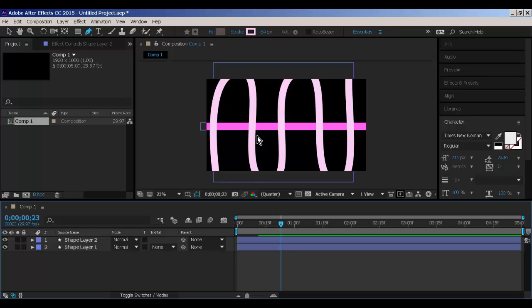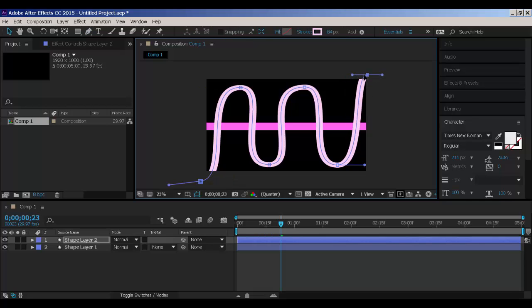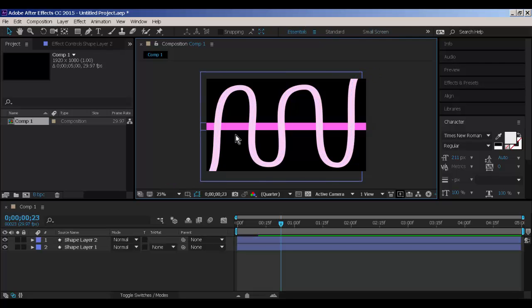I'm going to take this first point off screen here, and then adjust that. There we go. And do the same thing on this one. Just grab this first point, pull it off. That way it starts off screen and zips on. The path here is actually pretty minimal, because I'd be able to tweak this later. Alright, so let's get this thing to animate so it zips onto the screen.